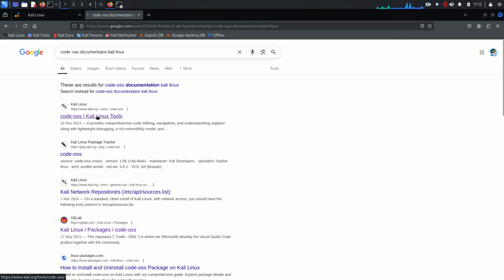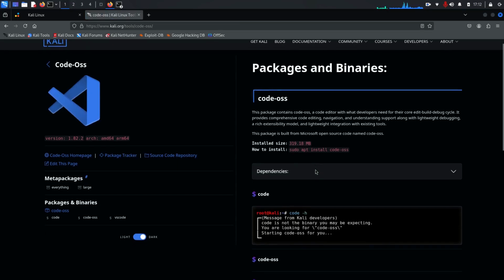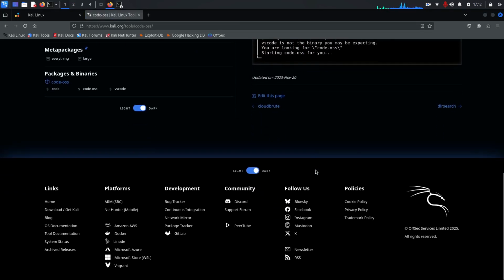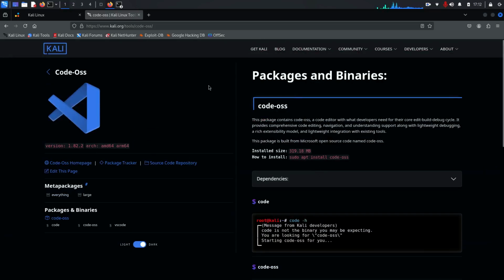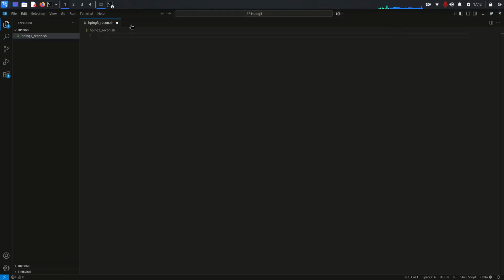Here you can see Code OSS, and you can follow these commands to install it on your Kali Linux machine, or you can use Notepad, no problem. But I'm using Visual Studio to explain in a better way, because it will highlight the code and give us a good structure to understand the scripting. Let's open the directory, and here we are.